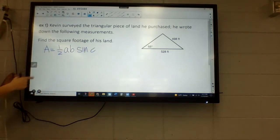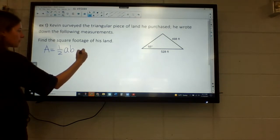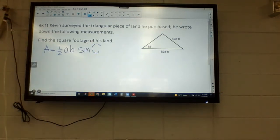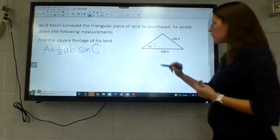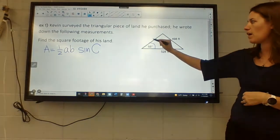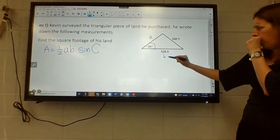Again, that should be a capital C. I always want to make that cosine, so if I ever write it that way, please stop me and tell me not to. So that means if this is the angle we know, we have to find this side over here. If I call this little a, I have to find that.